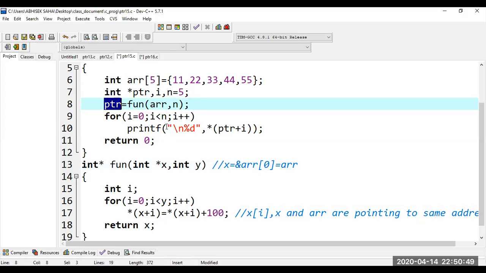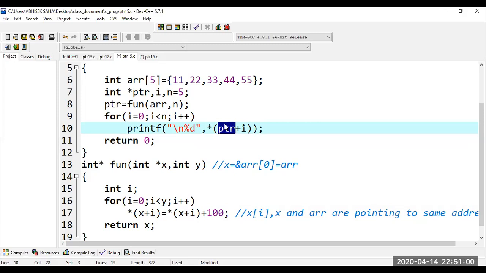So using the loop, what we are doing, we are printing the value of that array, star PTR plus I. The star PTR plus I is actually, if PTR is the base address, that means PTR plus 0 is the base address, PTR plus 1 the address of the first index, PTR plus 2 the address of the second index.